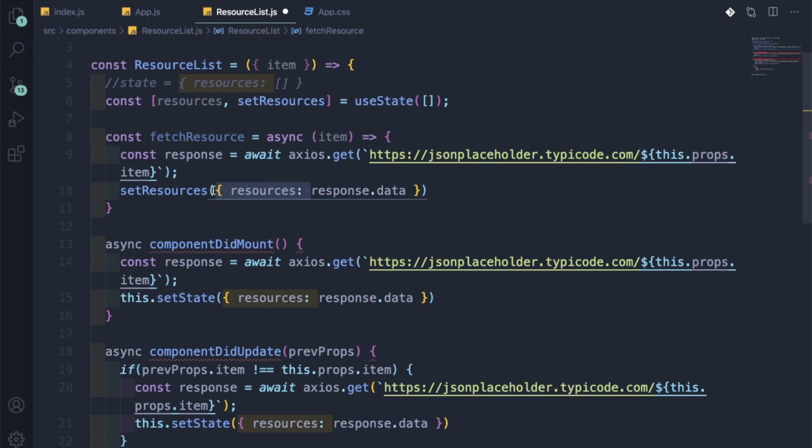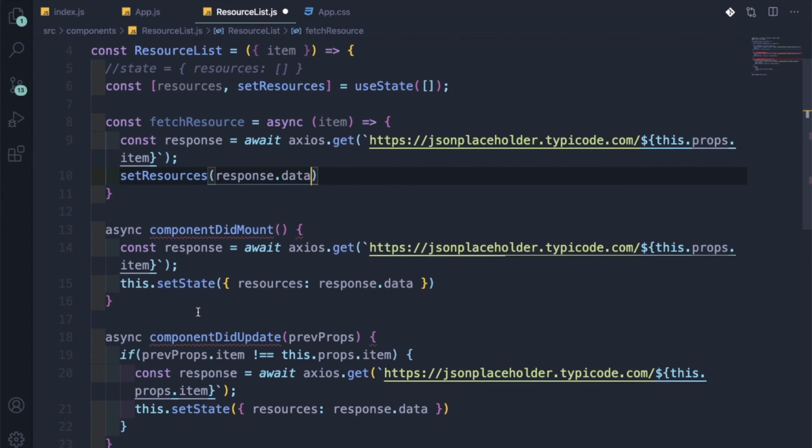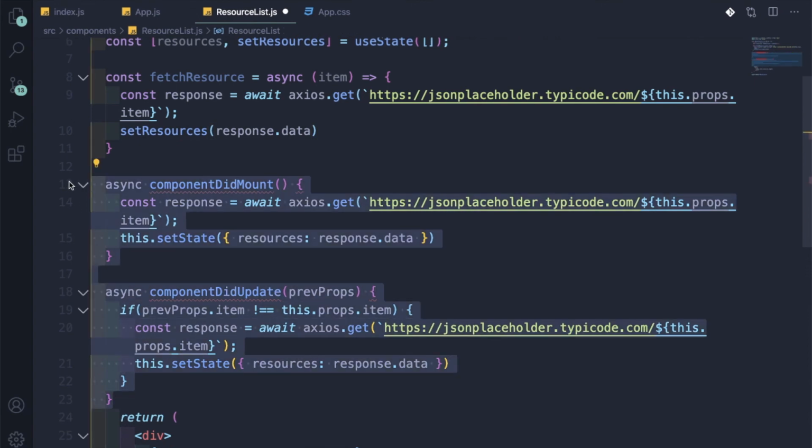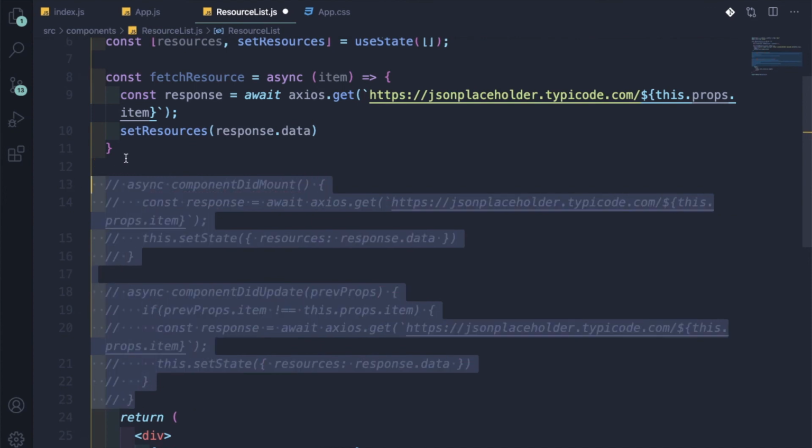We don't need to do this, so let me remove it. It is exactly similar to that as I have told earlier. This is useState only. So fetchResource is just a function which is doing the API call to this JSON placeholder. I don't need both of them, because we are going to replace both of them with the useEffect hook only. Let me for the time being comment it out.